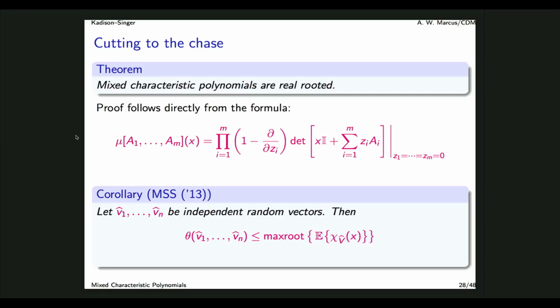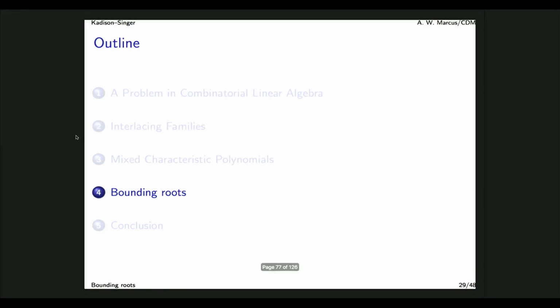So we've shown that we have this bound, but there's no reason, A, to think that this bound is any good. And B, there's no reason to think that this bound even is something that we can compute, because all we've done is compare this thing to some other thing that we don't really have any information about yet either. So let's talk about bounding roots, because now we're going to actually have to compute something.